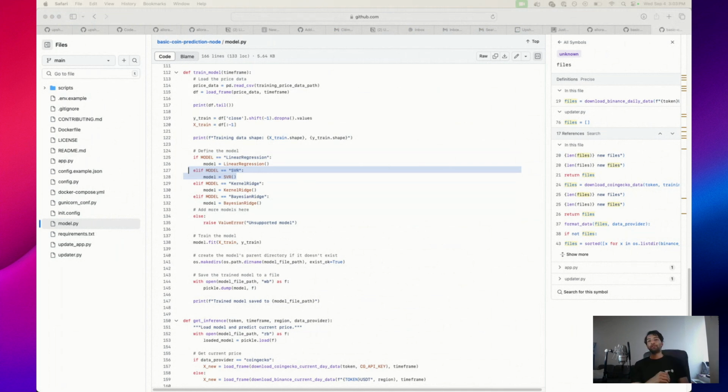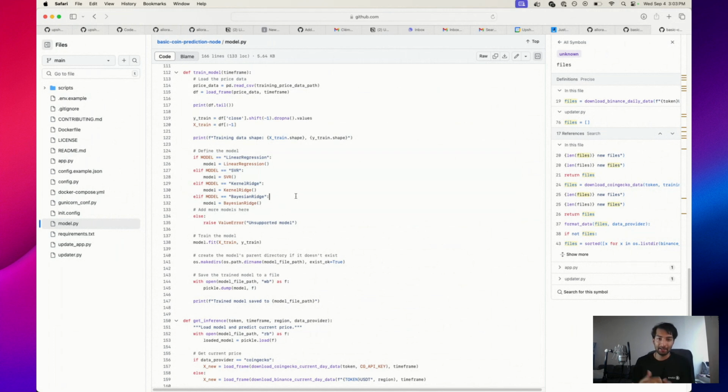The third model we've chosen to offer is kernel ridge regression. It's very similar to SVR in that it also uses the kernel trick. However, it also uses a bit of regularization, which is a fancy way of saying that it likes to keep things simple and avoid overcomplicating the model. It's great if you want a bit more flexibility, but still need to keep things balanced.